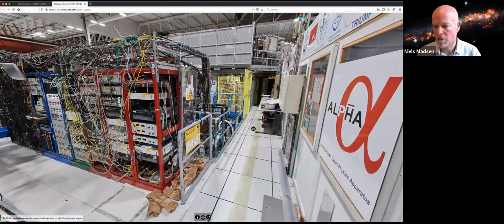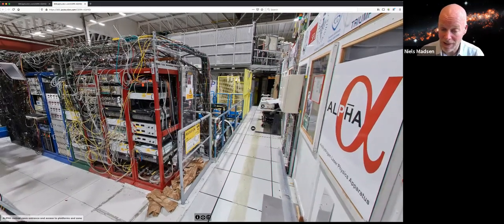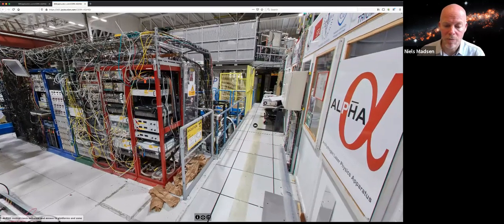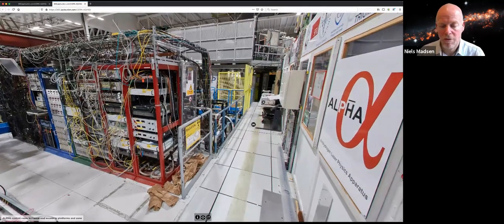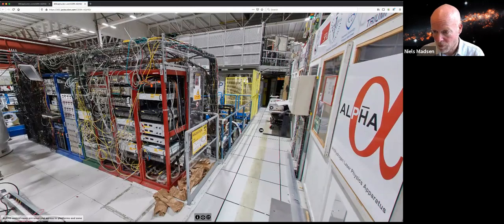If I shoot protons on the target, as we do here to make antimatter, most of the energy goes, in fact, into heating the target. It gets incredibly hot. And a lot of it goes into making the target atoms unstable, so they start decaying and become radioactive. So the target is quite radioactive. Most of the energy goes to all kinds of mundane things that have nothing to do with antimatter.